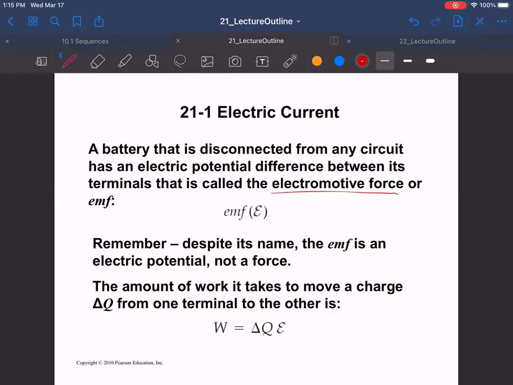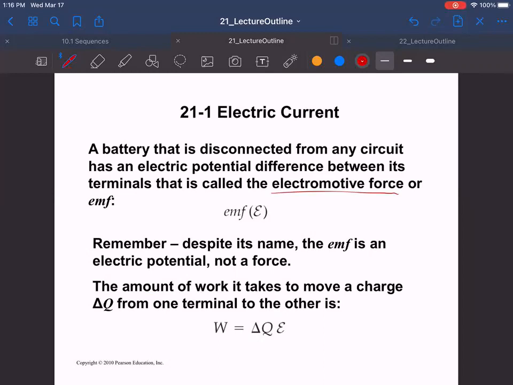Like if you're the person putting the ball at the top of a ramp and then the ramp uses up the potential energy as it goes down it. You're providing the potential energy, the ramp is then using it up, kind of a thing, all right? So be very careful about that. The amount of work it takes to move a charge, delta Q, from one terminal to the other, just going for magnitude here. Remember, voltage is work per charge or potential energy per charge. And so we can see here that you just multiply both sides by Q and you get that work is just the charge that's moved times the applied voltage. So the voltage of the battery.